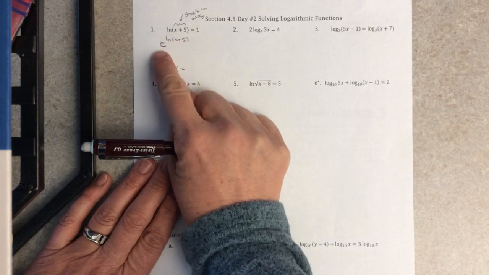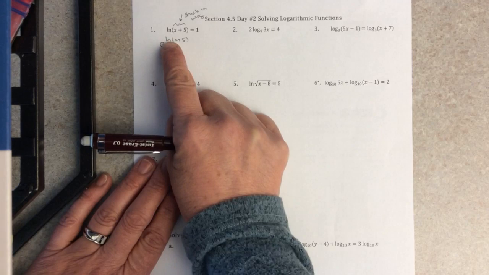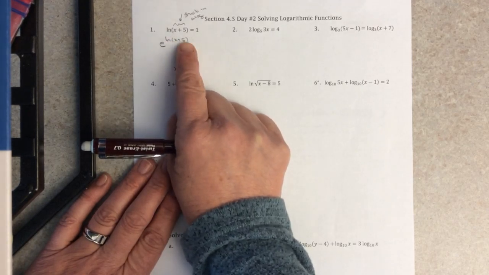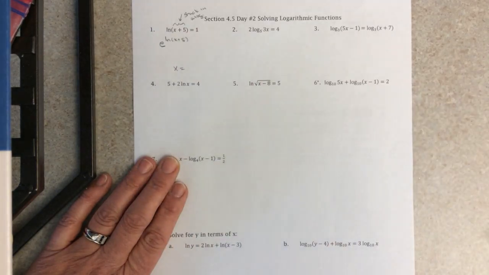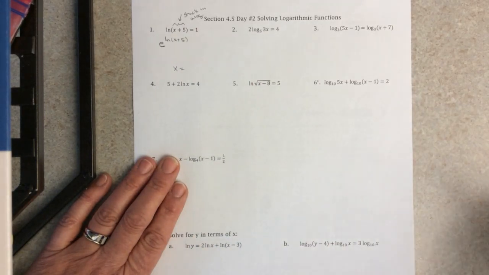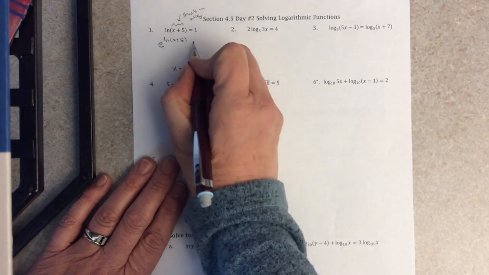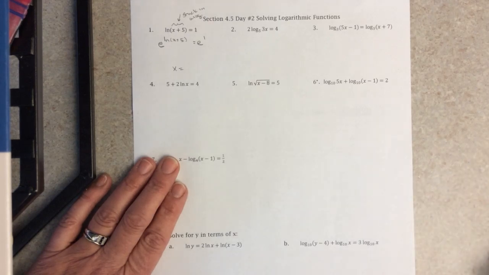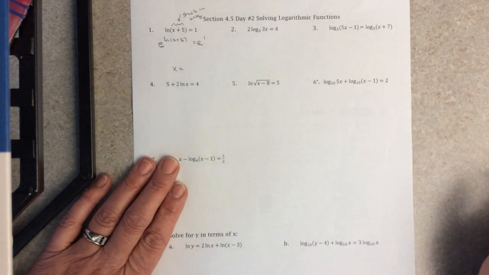And what that's going to allow us to do is use the exponential here to get rid of the log, to undo the log, and leave us with just the argument of the log left. So it's like squaring a square root. The square gets rid of the square root and it leaves what's left underneath the square root, and this leaves what's left in the log. But if we do that to the left, we have to do that to the right, because if we were solving by squaring, we'd square both sides.